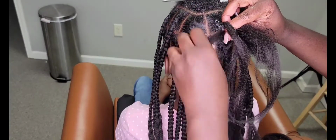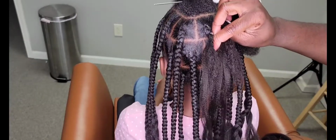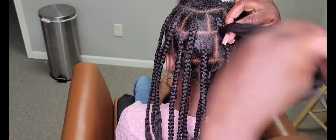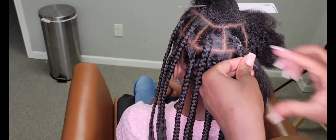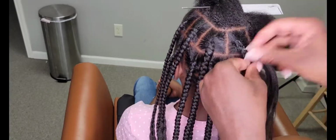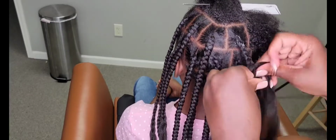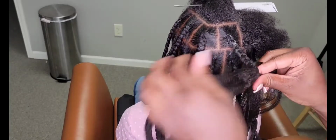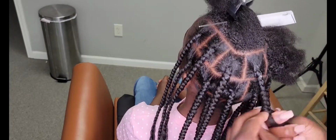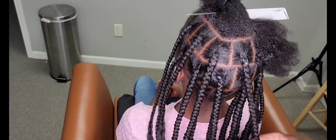I don't like to say how many packs of hair I use because technically I only used 2 packs of hair on my daughter. That's it. And what if your daughter's head is not the same size as my daughter's? Now you went to the store and bought 2 packs of hair, and you have to go back, all because I told you 2 packs. So hopefully that makes sense. Okay, guys, in the meantime, let's continue watching, and we will go from there. All right, thanks, guys.